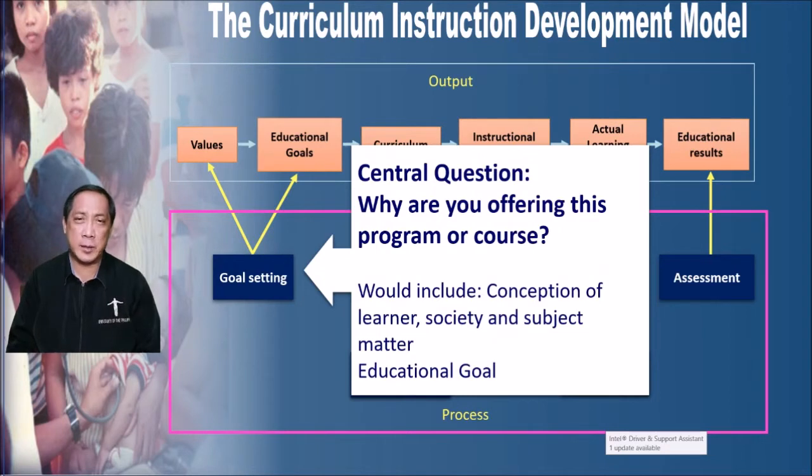So for your project, why are you proposing a particular course at a community setting? To define it well, you need to have a good conception of your learner and the society or the community where the students will be deployed. And of course, it will also give you a good sense of what the educational goal should be.